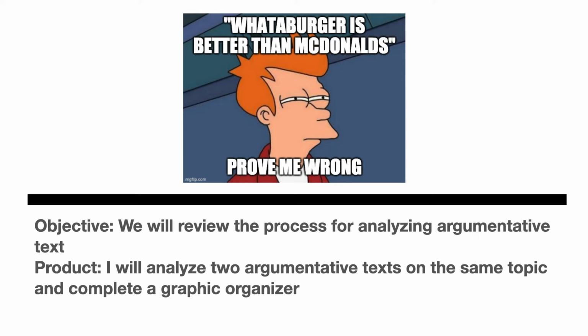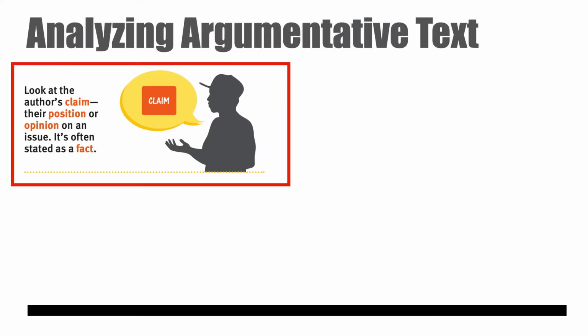In this video, we will review the process for analyzing argumentative texts. Our goal is that you will be able to complete a graphic organizer by analyzing two argumentative texts on the same topic. When reading an argumentative text, you always want to look for the author's claim, or their position or opinion on the issue being discussed.